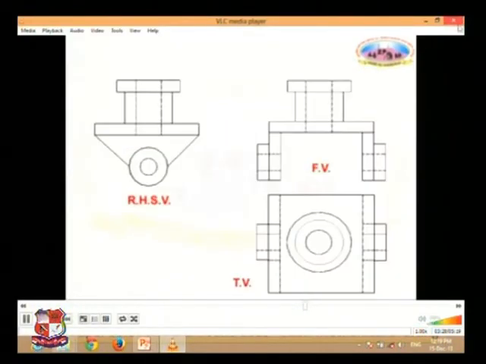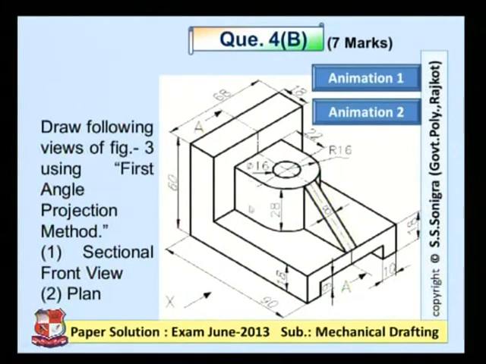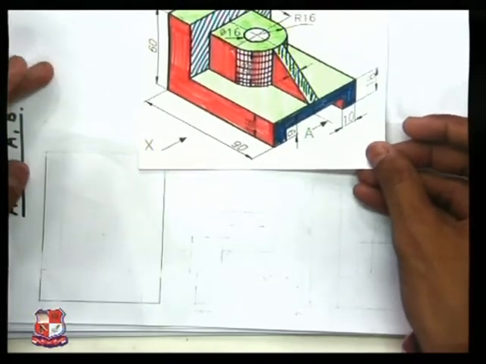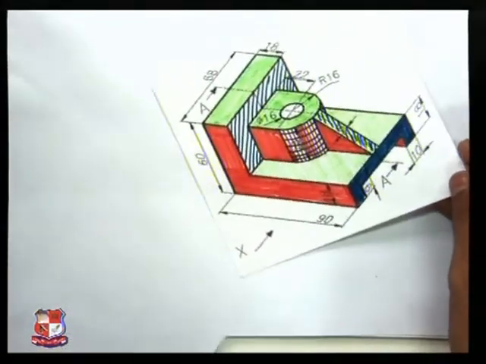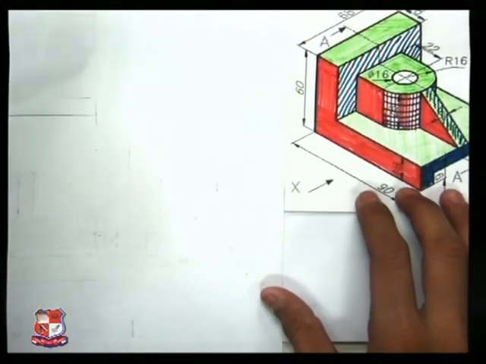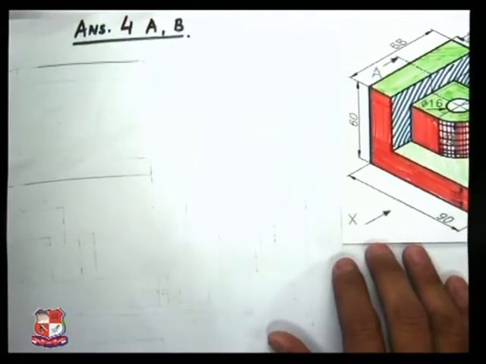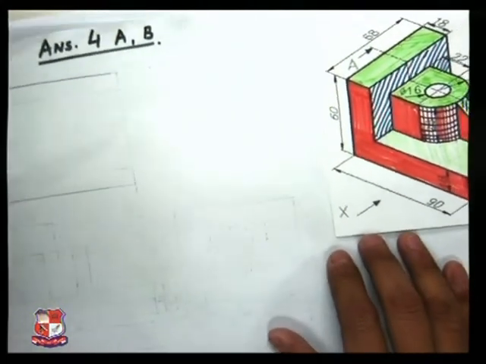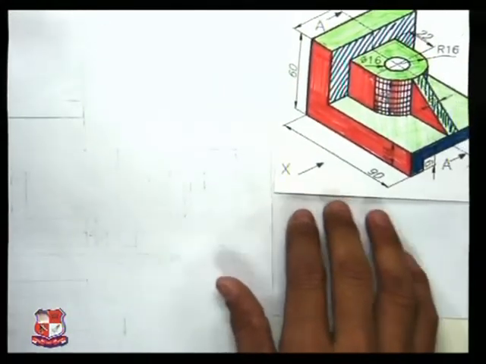Let me discuss our problem, how to draw this object in our drawing sheet. So for that, let me have hands-on experience for this problem. We have to draw 4 views of this object. You can see here, or you can do imaginary color coding of this object like this. In examination, you will not be allowed to use colors, but imaginarily you have to use the colors.